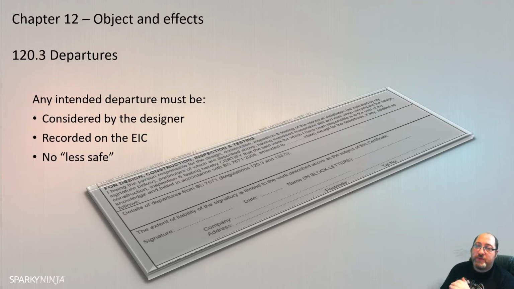And, for example, we may even put in any measurements that we've got. We may recommend at the interval of periodic inspection that this luminaire is not allowed to be sampled and it must be inspected. So we can introduce little things like that, but as it wasn't compliant with Part 5 at the initial point where we installed it, we'd have to introduce that as a departure, and it now says that has to be recorded on the certificate. Okay, so we must make sure any departures are not less safe than normal compliance with the regulations.